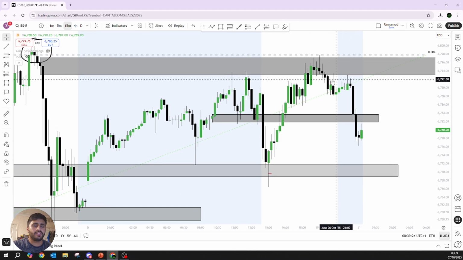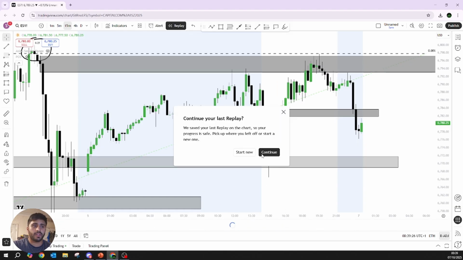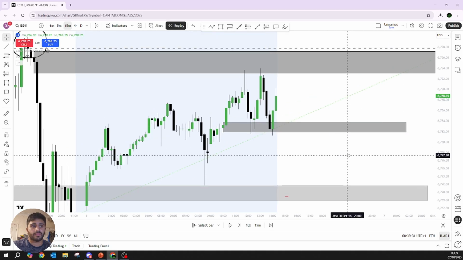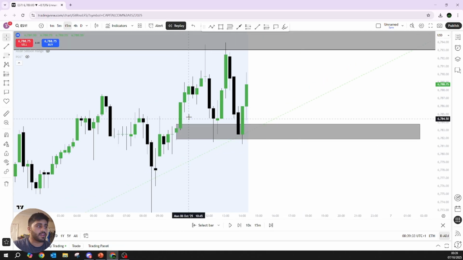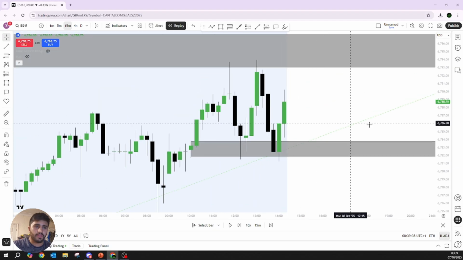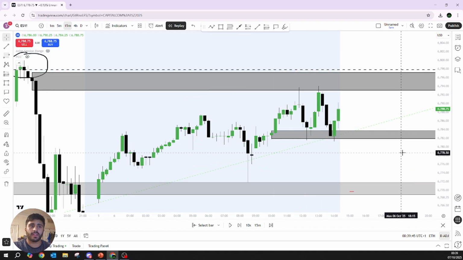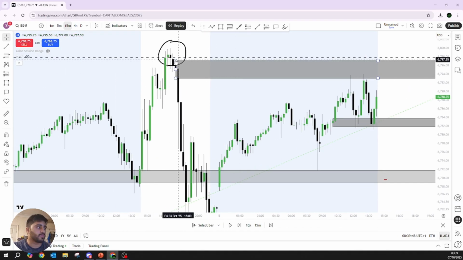Coming into the pre-market session, this is what we're looking for. In the pre-market session, we had this 15-minute fair value gap just over here. So this was the 15-minute fair value gap. I'm going to zoom in so everyone can see this. We always mark the candle before the fair value gap. We're only looking for 1, maximum 2 fair value gaps per day to trade from. So it's the same here, candle before the fair value gap.